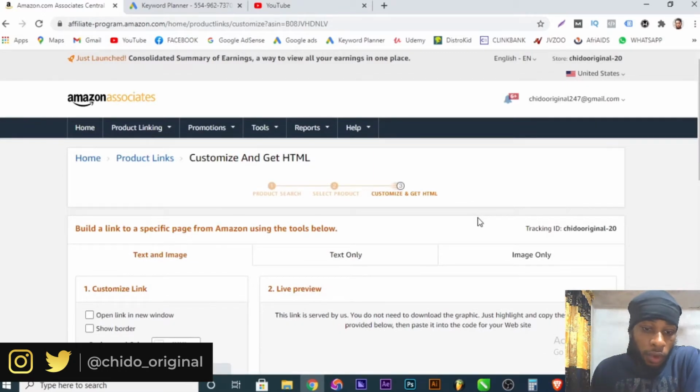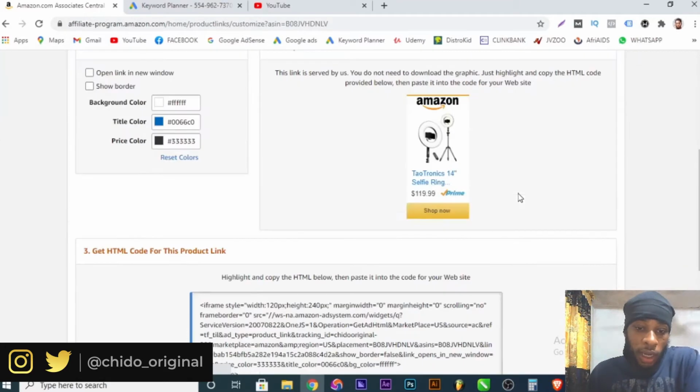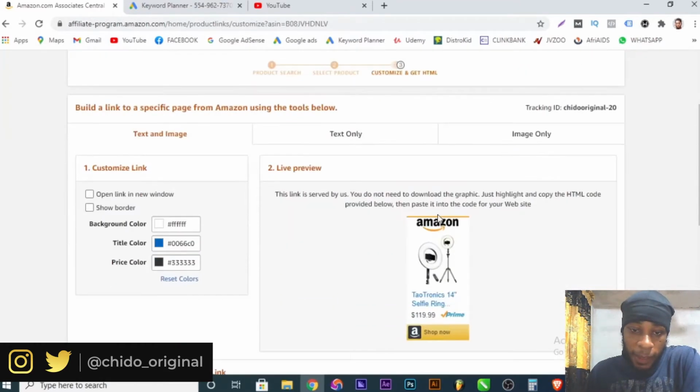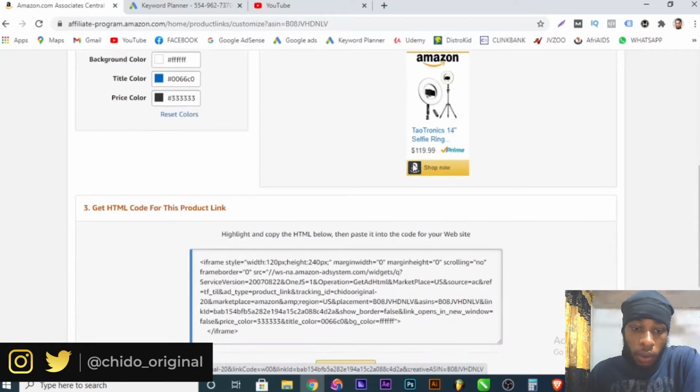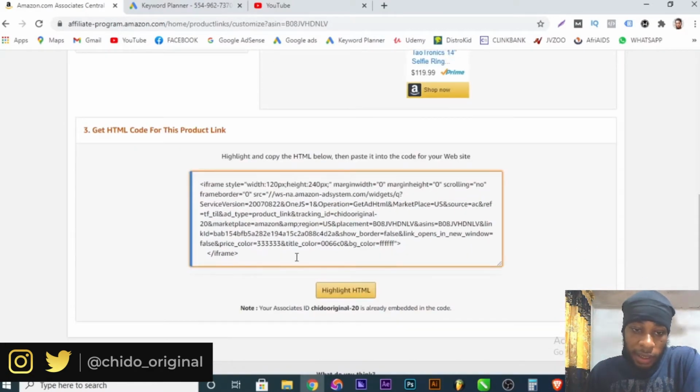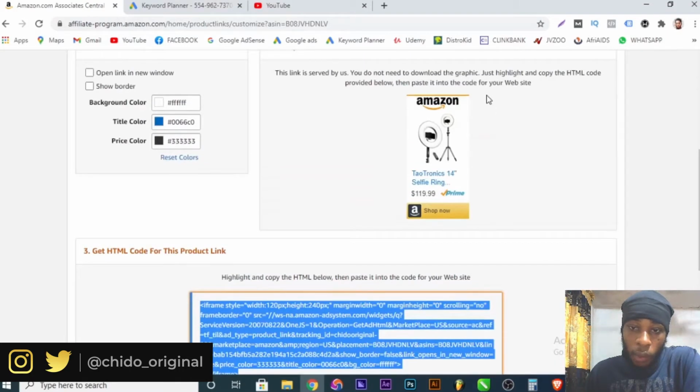If you have a web developer, they will copy the code and put it on your website. So on your website you have this banner, as you can see. This is an Amazon banner showing the ring light. If I copy some code like this and integrate it into my website, on my website page you have this banner by the side, depending on where I want to put it.